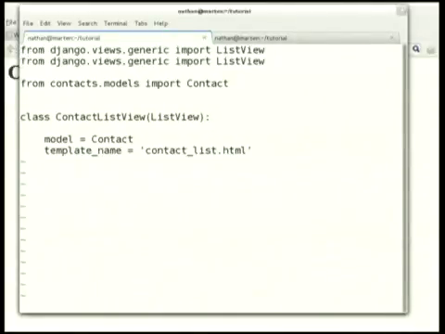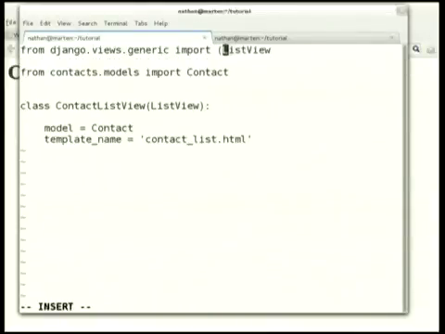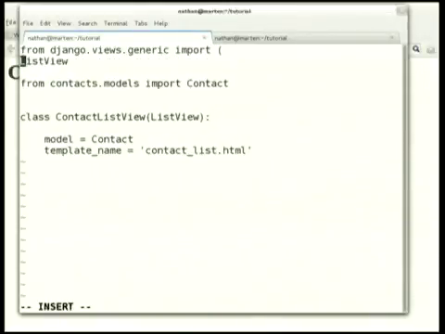The object list is something that you got from deriving from this view? That's right. So the question is, is the object list something that I got from deriving from list view? That's absolutely correct. Because of list view, you can kind of tell by its name, it operates on a set of objects, or a list of things. And we're going to see in just a moment that when we do a create view, we have an object, not an object list, because we're operating on only one of them.